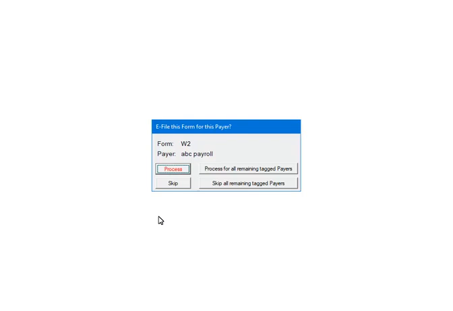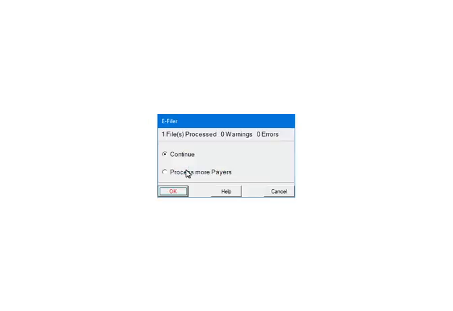Make sure to select Skip if the pair does not have any W2 data. Otherwise, if no data exists, the process will abort. Click Process. At this point, the pairs and forms are being processed for any errors or warnings. If there are any errors, they must be corrected or the file will not be created.